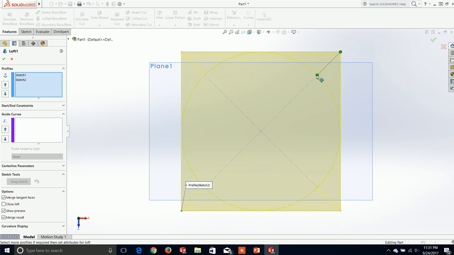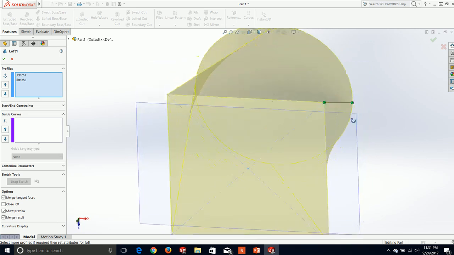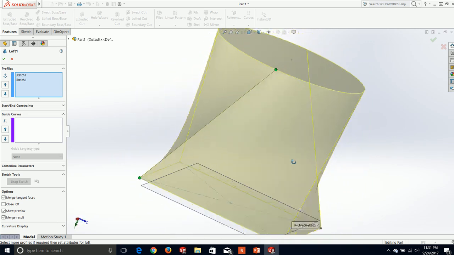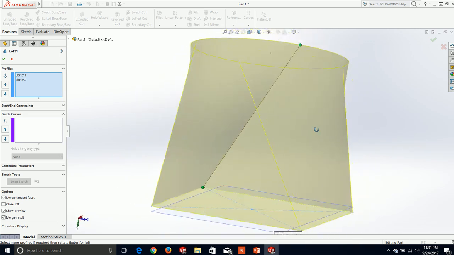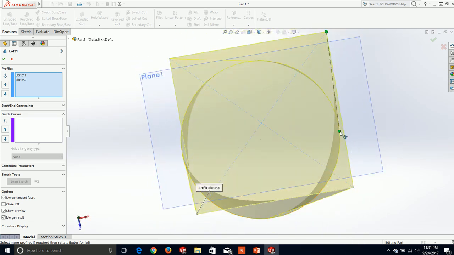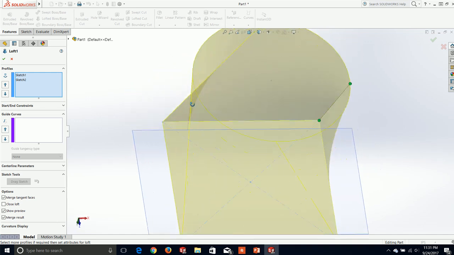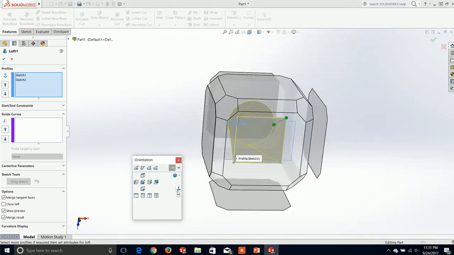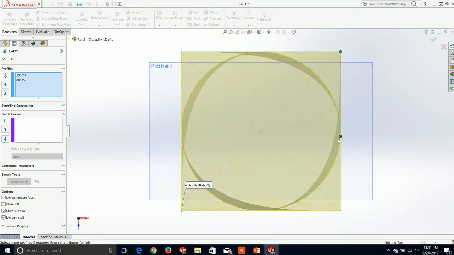So let's take a look at what happens when I start this point somewhere else. Let's start it right there. If you look, it's twisting the material, because it's basically drawing a line from here to here, and it's going all the way around the contour to add the material. So you want to make sure that these two start lined up to each other relative to an angle. So let's put that right back to where I started it.